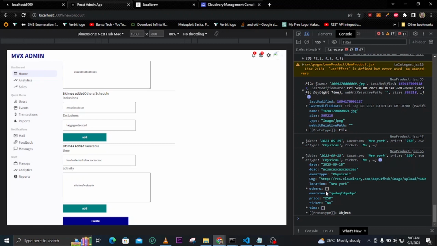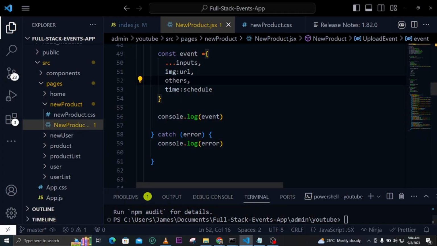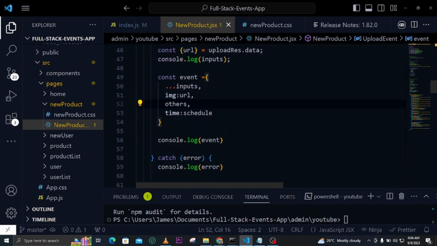It has not been, I cannot see it. So here we have others, and then overview. And here you can see the price, and then ticket no. Time also you cannot see. So I think that it is because we have not added them there. So I'll do this in the other video.